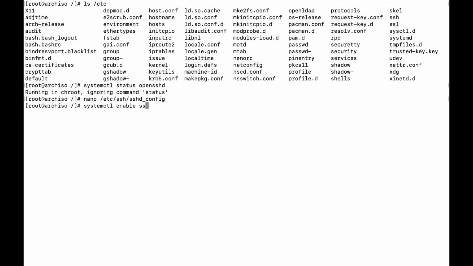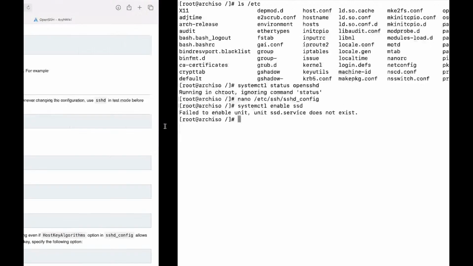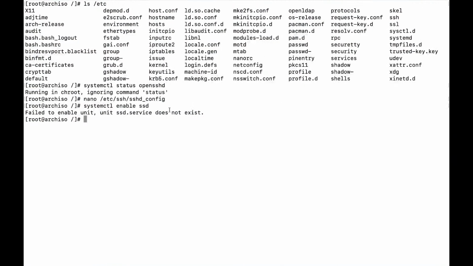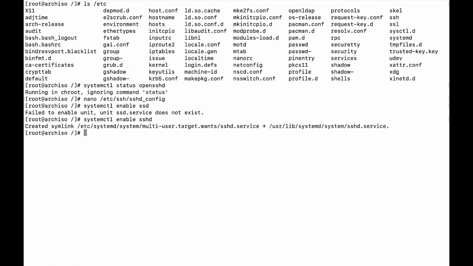So what I'm doing here is setting it up so that SSH will run as soon as the system starts. So I want SSH kind of running from the beginning. And it doesn't like that I call it sshd service. Okay, so now SSH will start anytime that the actual system boots.